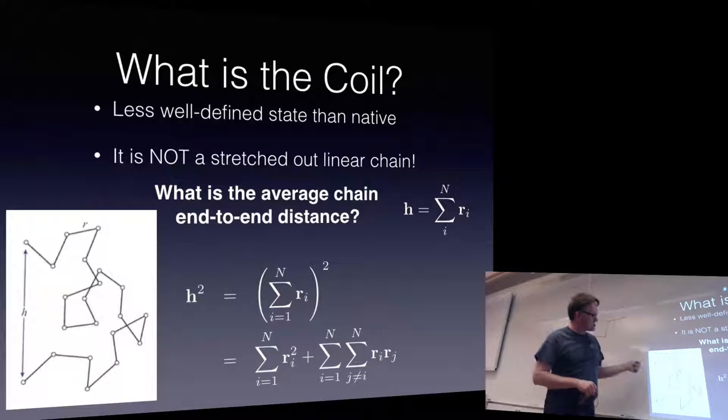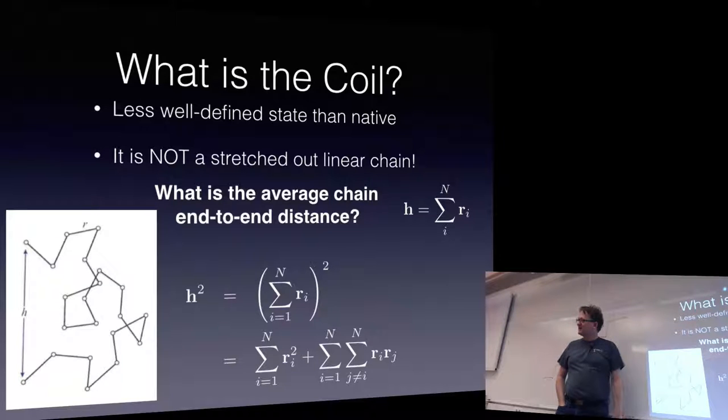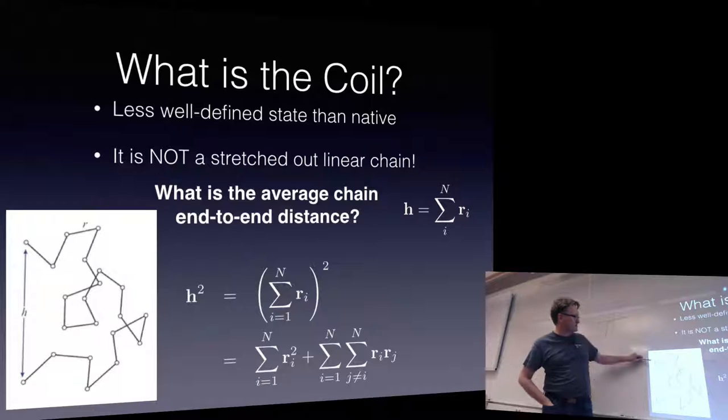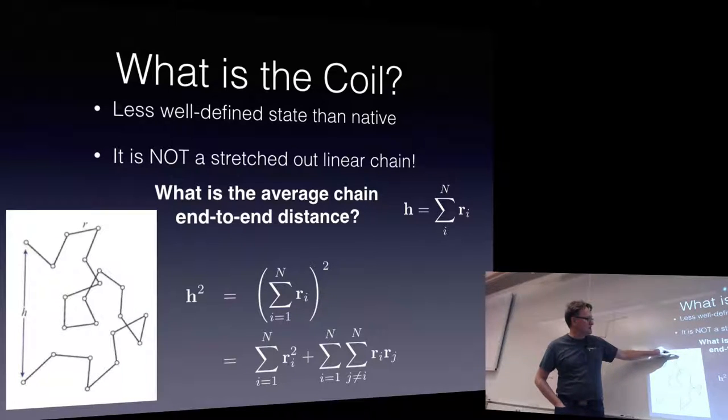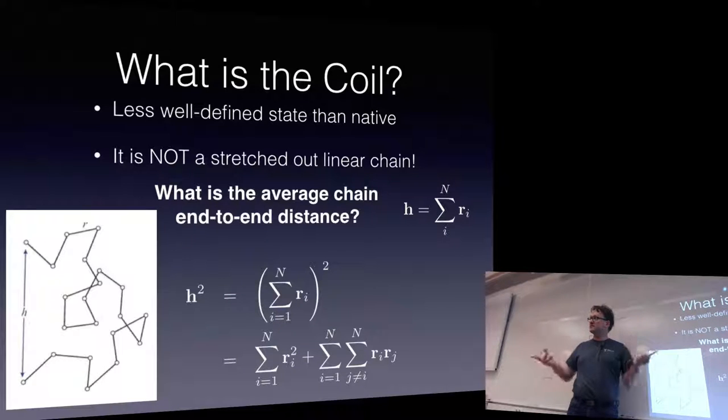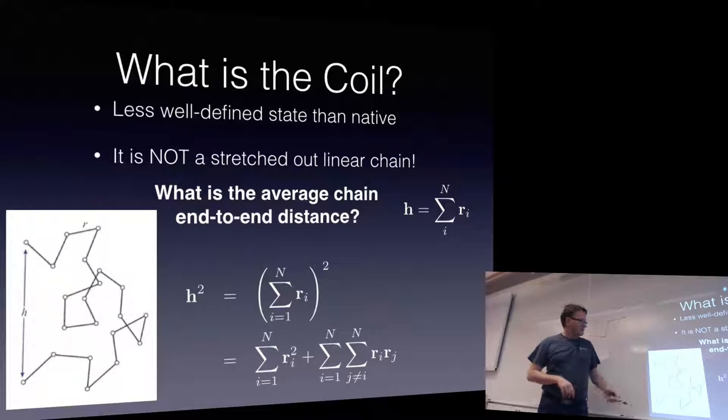In general, it's going to look something like this, but you have no idea how large this is. And it turns out that we can estimate that with some fairly simple means. So if we start out here, and then we move one bead at a time, one chain length at a time, in completely random directions, because this would correspond to a completely disordered state, then on average, what is the distance between these two endpoints? That's going to tell you something of roughly the diameter of this shape, and how this will increase, in particular, as you increase the length of the chain.